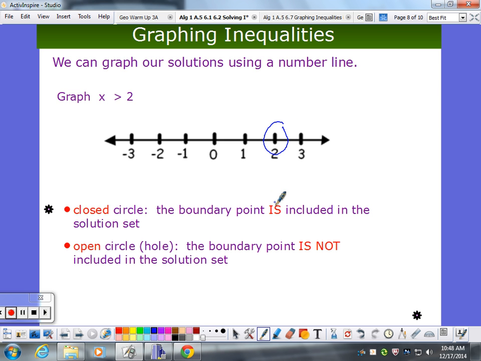Do I close it? No. Do I fill it in? No. These are called holes in graphs. I don't know if you've heard the name before. If you have an open circle in any graph, even just a number line, it's called a hole. And X is bigger than 2. Why can't I express X bigger than 2 as this? Take 3, color it in, and do that. Why can't I just do that?